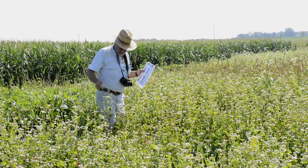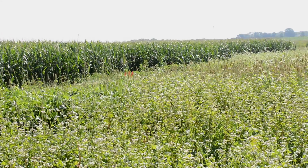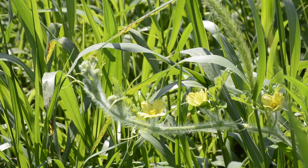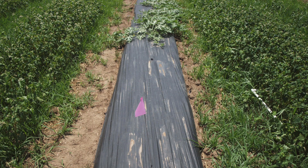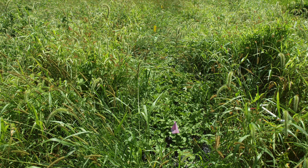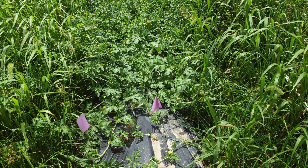The initial study is to see what is the prime time to plant your cover crops in relation to planting your watermelon. You can see there are four flags in this row and one flag over there, which signifies that planting was planted one week before we put in the watermelon crop. Two flags signifies that we planted the cover crop at the same time as the watermelon.